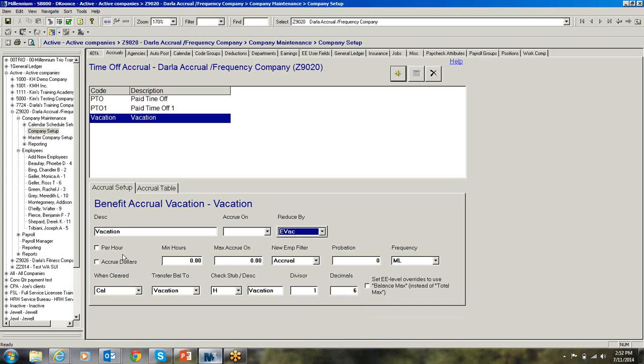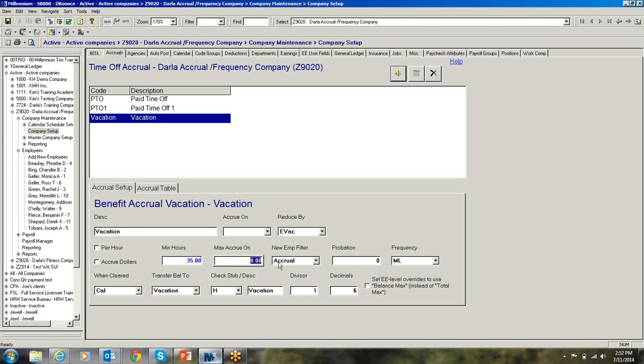Okay, so the next thing you want to keep in mind and always remember is that if you have a per hour accrual, sometimes you're going to have a minimum and a maximum. What this really accomplishes is it allows the employer to eliminate maybe part-time people. So if they were getting paid weekly and they only wanted people who received 35 or more hours to receive the accrual, they could put a minimum in here of 35.